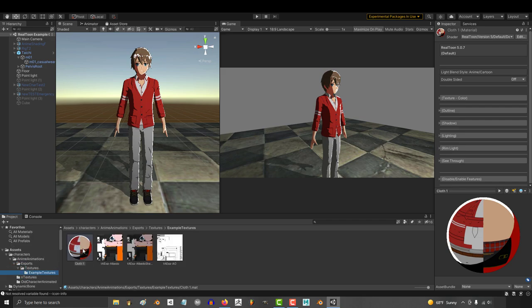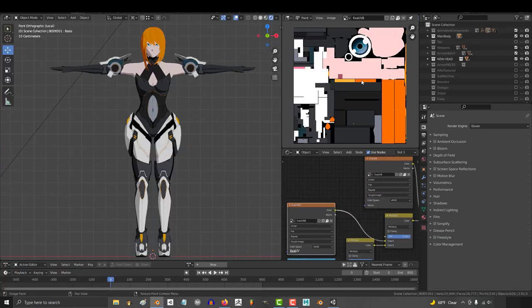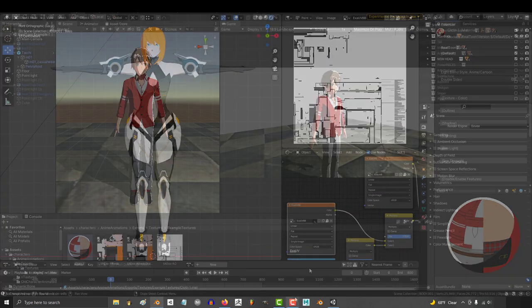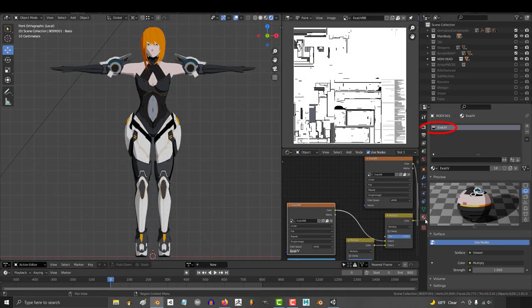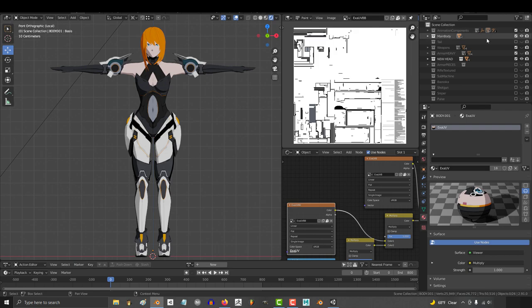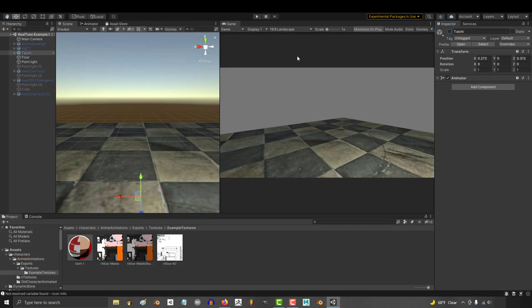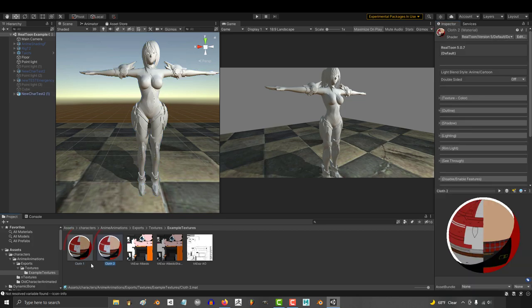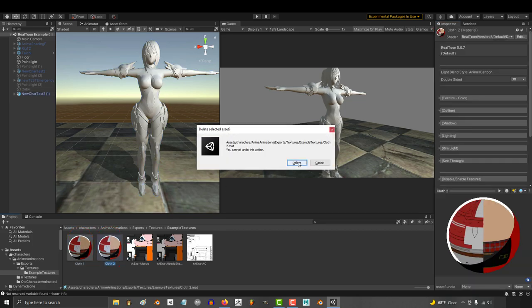At this point, you need to set the material with your albedo and AO map. Remember, in Blender, each material had a color and a detail. Well, it's the same here in Unity. For every material on your character in Blender, you need a material in Unity. So for example, this character had two materials, one for her body and one for armor. So in Unity, I would also need two materials. But for the tutorial, let's just work on the body.